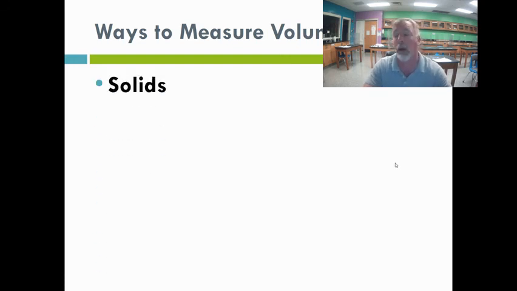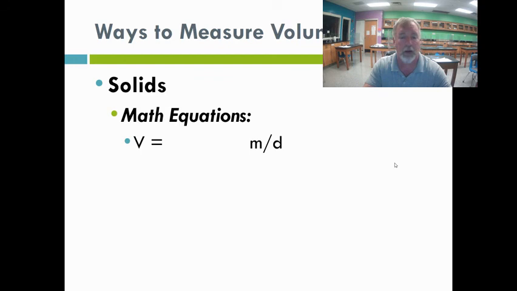Now, just like I was talking about your scale, where we can measure mass by difference, there are different ways to measure the volume of a solid. Sometimes it's real easy. We can use simple math to do it. This is our density calculation; we'll go over that a little bit later. If you want to measure the volume of a block, what do you do? You measure the length, the width, and the height, and multiply them together. 4 centimeters times 3 centimeters times 10 centimeters gives you 120 cubic centimeters. Just multiply the 3 measurements together.